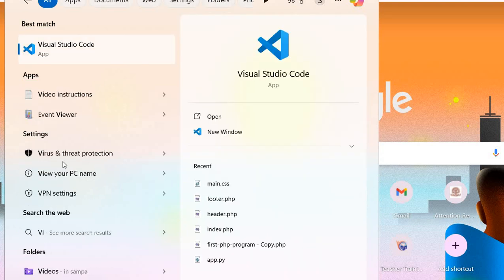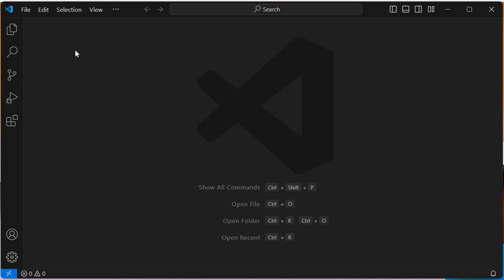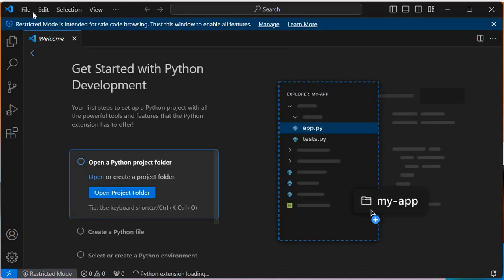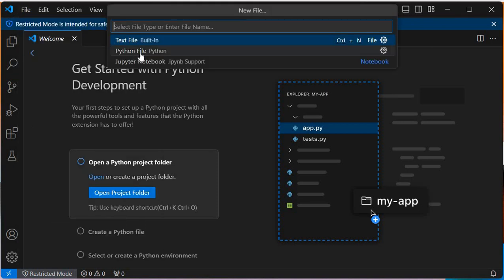Then you can search for Visual Studio Code and click on it. The Visual Studio window will open. Then you can write the program. Go to the file menu, new file. Here you can see the three options: text file, Python file and Jupyter notebook. You need to select the Python file option.